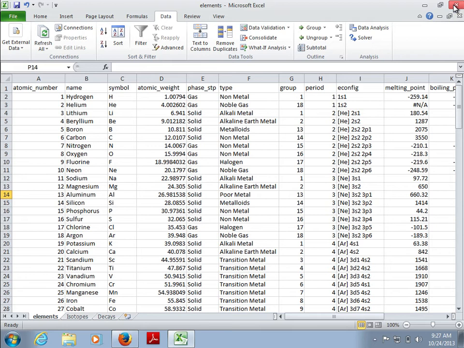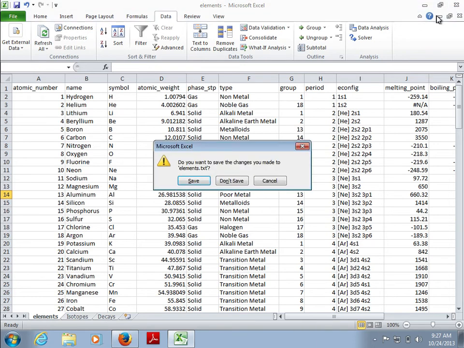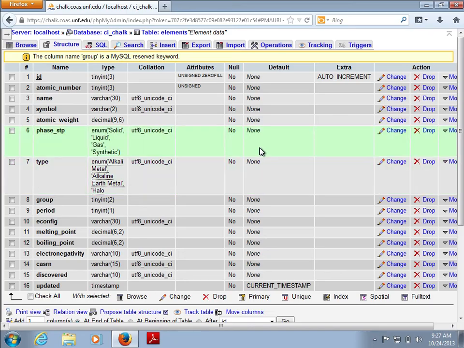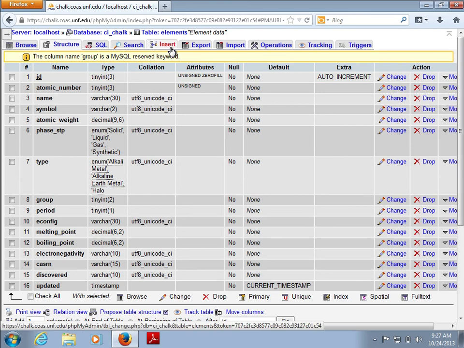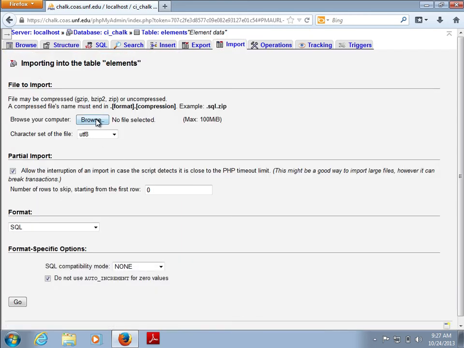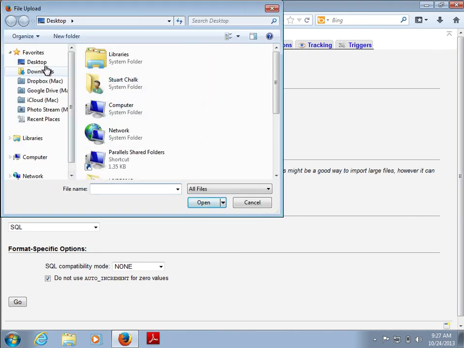quit out of this file in Excel and come back into it, and then click over to the Isotopes worksheet and then export to tab delimited text again, and then you'll get the isotope data. If it's your data, obviously it'll be journals and then publishers. So don't save, there's no point. Okay, now import is how we get the data in. Again, we go browse for the file, and that's on the desktop here.